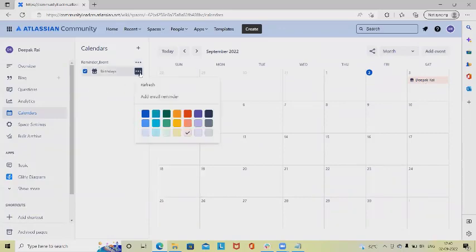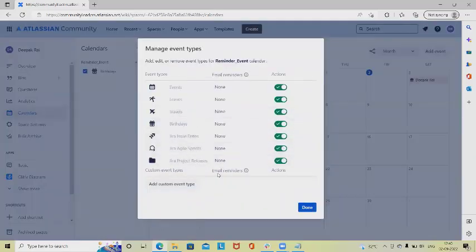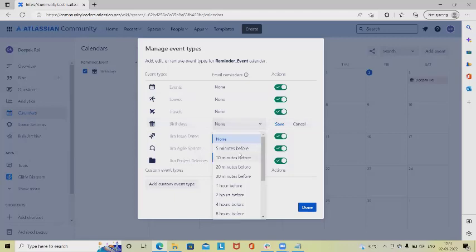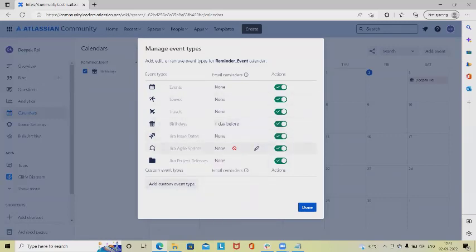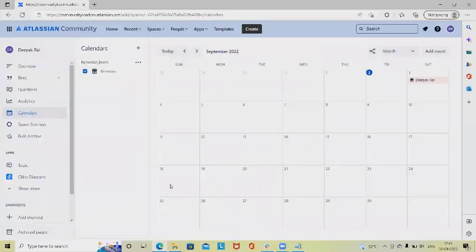Now if I want to set a reminder or add an email reminder, I simply click on this. When we select the email reminder for the birthday, I have to click on edit and specify the time: how many days before the event starts we want that reminder. Let's say I want the reminder 1 hour before or maybe 1 day before, because this is a birthday calendar. Click on save so that we can plan earlier. Now this event has been created successfully, and whenever it appears, I will get a notification email 1 day before.